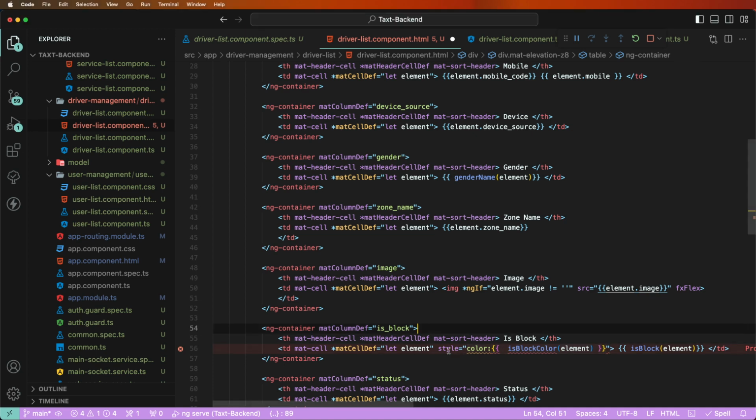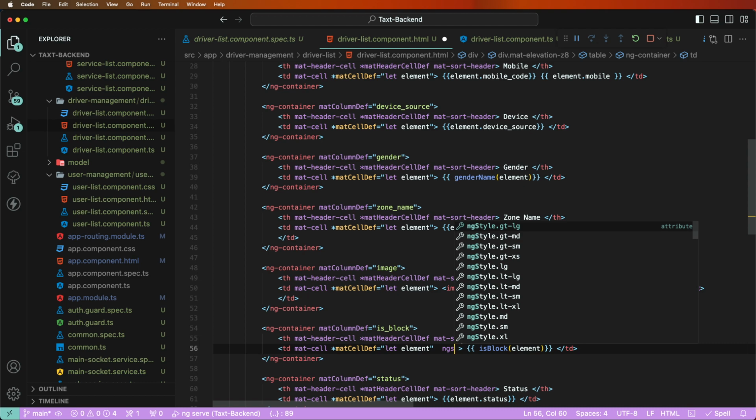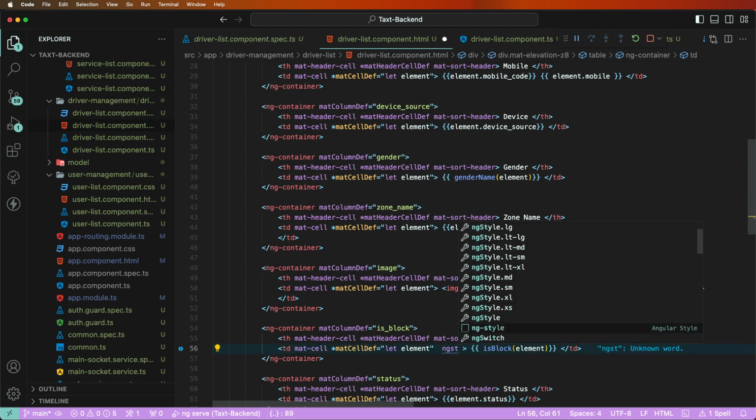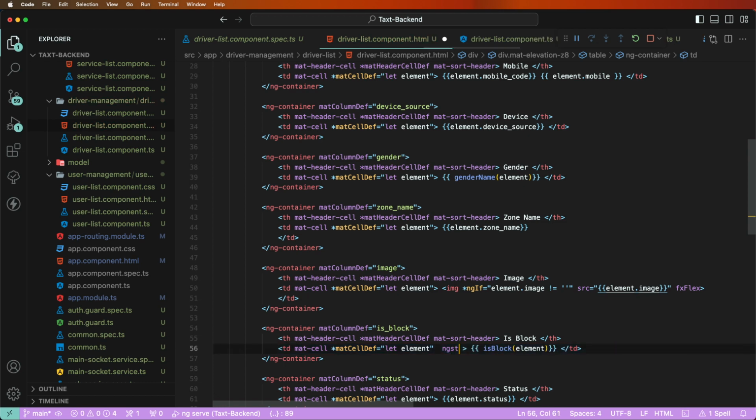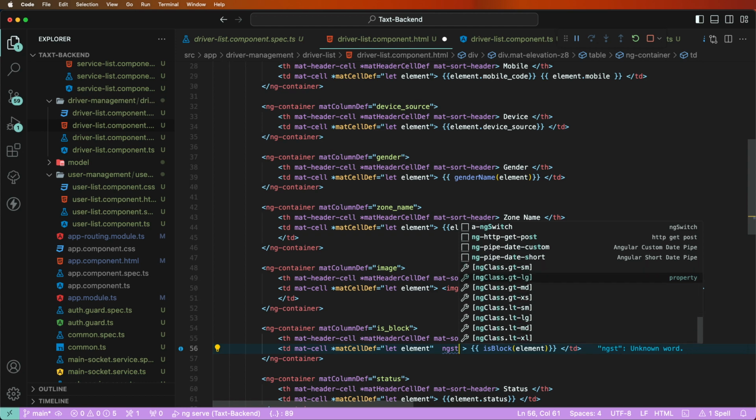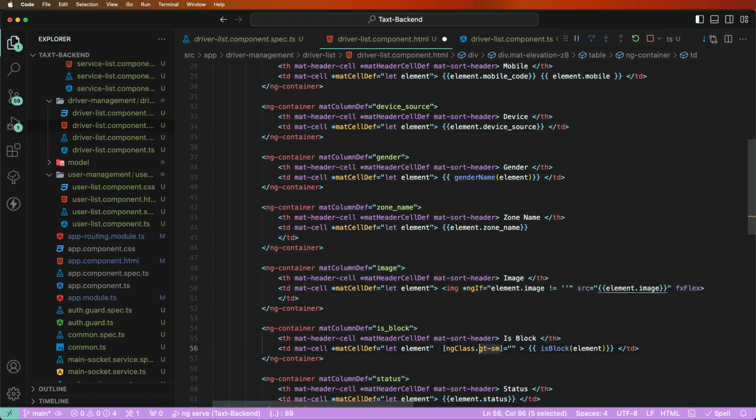Now the right way to write the style command is styles, with the property and the other property, like this, and now set the conditions.